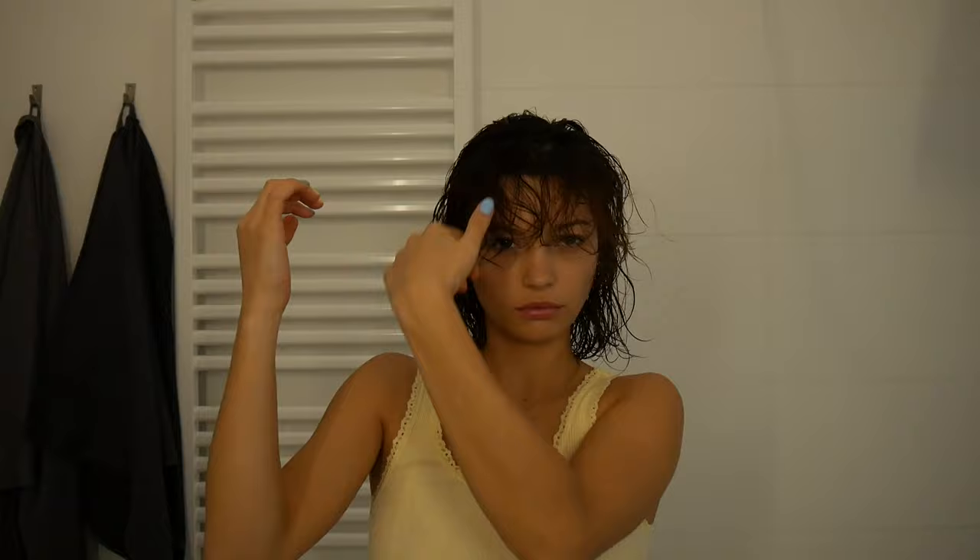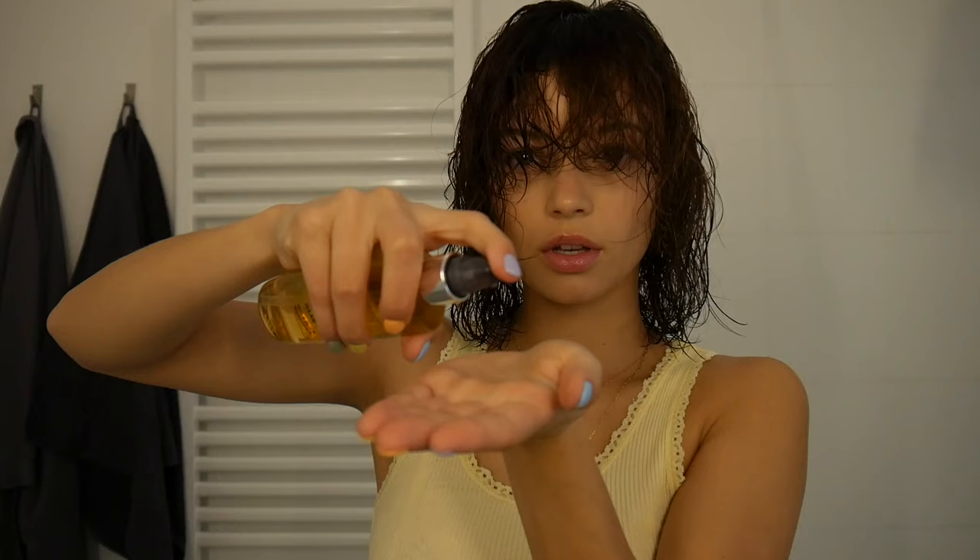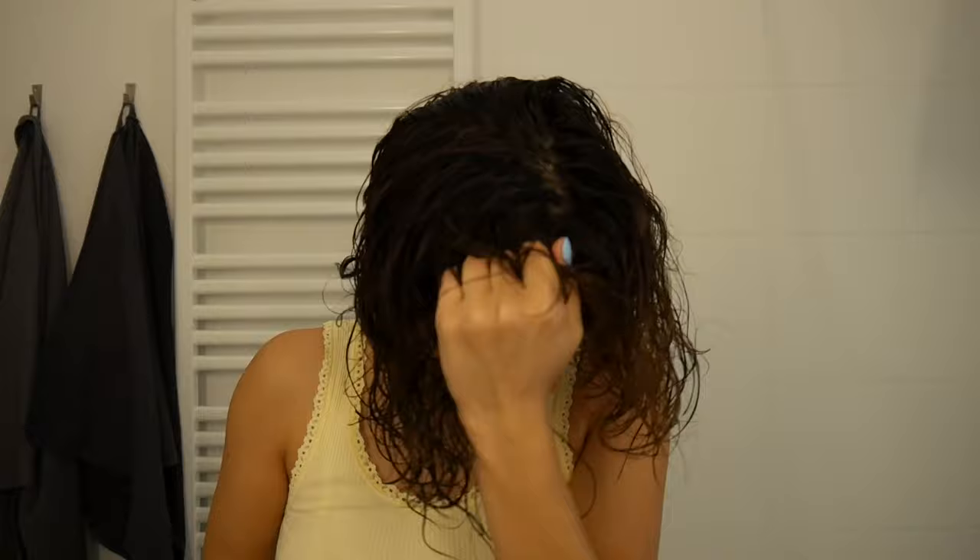We're starting with how I style them. After washing my hair, I dry it a bit with a towel, but very gently — I don't rub it, I just grab it with a towel. Then I brush my hair with a tangle teaser, place it the way I want to wear it, put the fringe out, and when it's all set I use a hair oil — this is from John Frieda. For my length I use about two pumps, spread it in my hands, and massage it into my hair. Make sure it's still wet but not dripping wet.